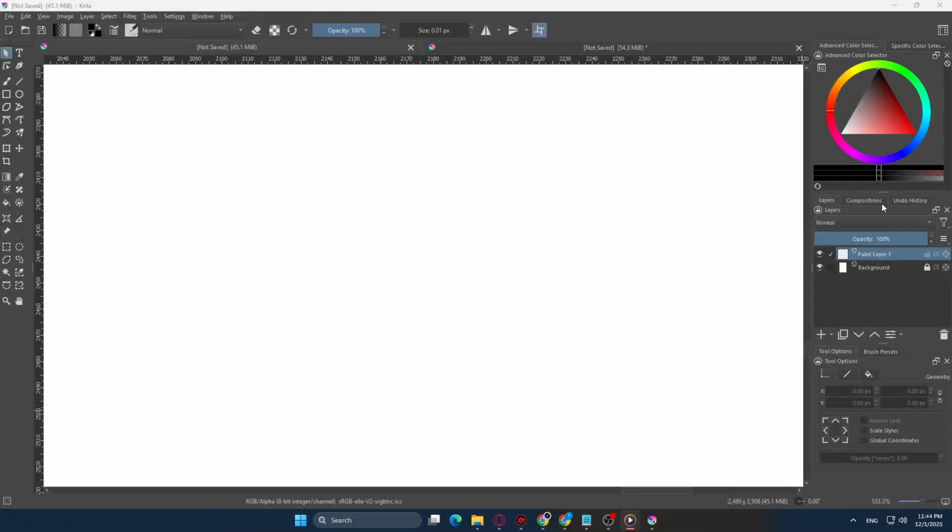In today's video, I'm going to teach you how to crop an image in Krita, whether you're fixing a composition, trimming out distractions, or preparing an image for a specific frame. Cropping is one of the quickest ways to improve your visuals. I'll walk you through it clearly so you can get it done with confidence.